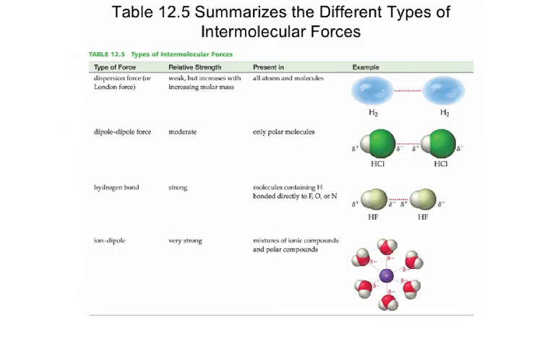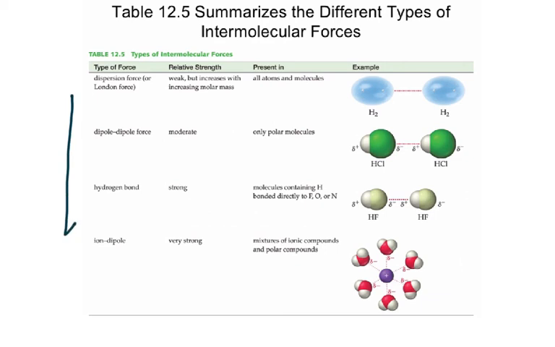Now, here is a table illustrating the 4 intermolecular forces. You'll notice that the first one, you have two diatomics: hydrogen and hydrogen. They're both nonpolar. So the only intermolecular force between hydrogens will be an LDF, a London dispersion force, and that's the weakest of the four. These are going to have low boiling points and low melting points. In fact, hydrogen is a gas at room temperature.